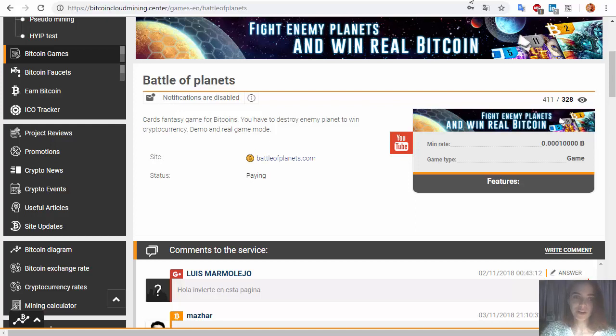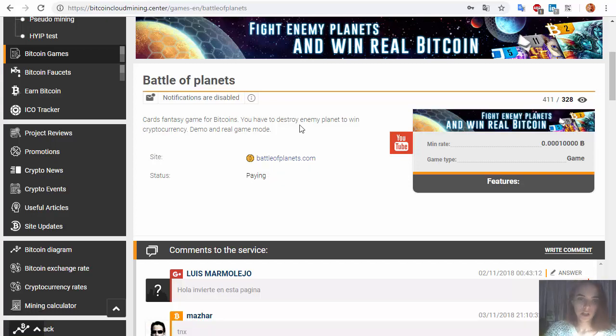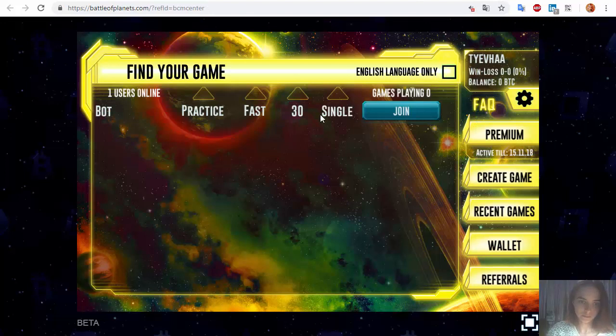Battle of Planets. Do you want to earn Bitcoins? Do you want to have them without mining and trading with exchanges? Do you think it is impossible? Everything is possible. Play Battle of Planets. You can make money with these wonderful crypto cards. Do you want to know how? Watch this video and I will teach you how to do this. So let's go to the game's site and start our review.